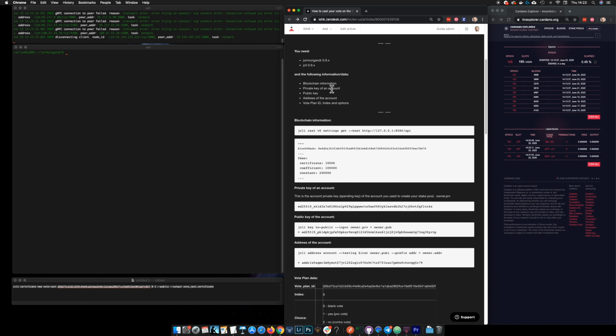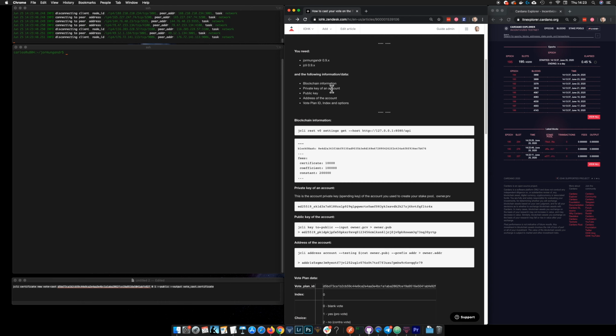Then you need also, of course, the private key of the account that you have associated to your stake pool. This is the account that you use to create your stake pool. And you will also need the public key associated to that private key, and of course you will need the address. That will be the address that you used to create your stake pool as well.